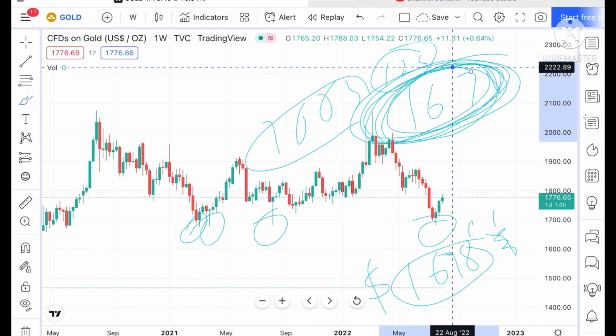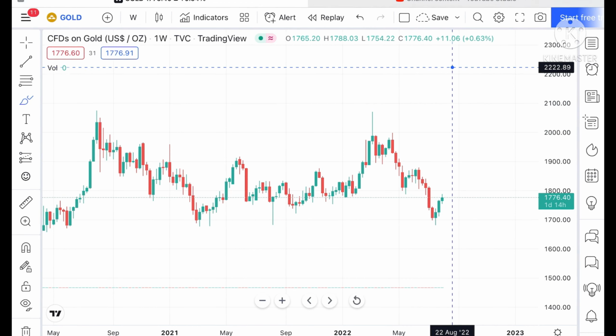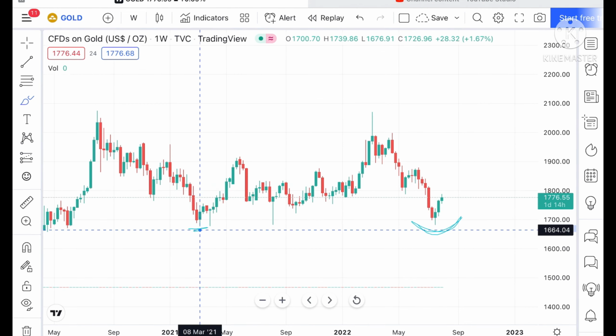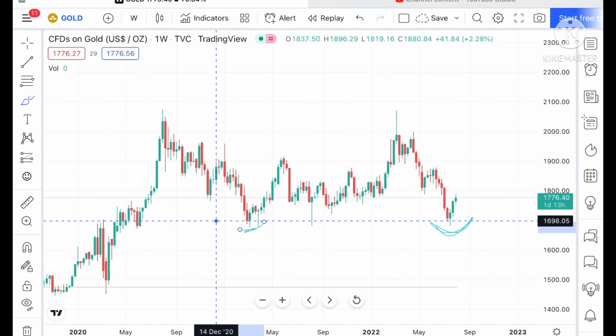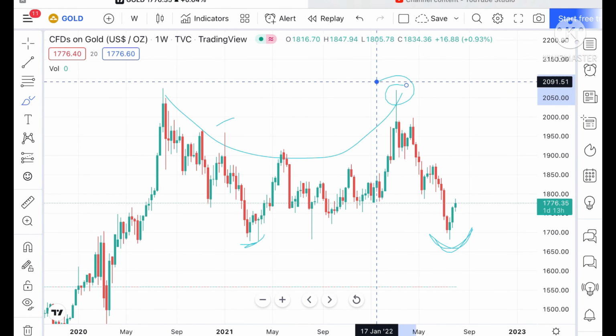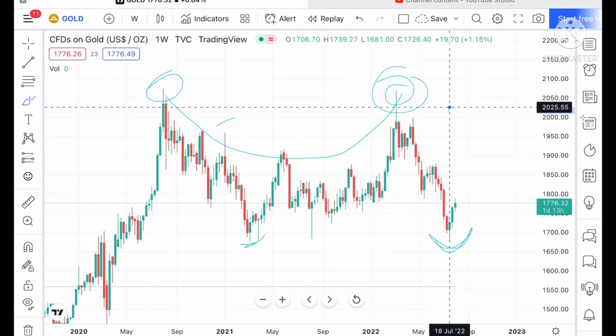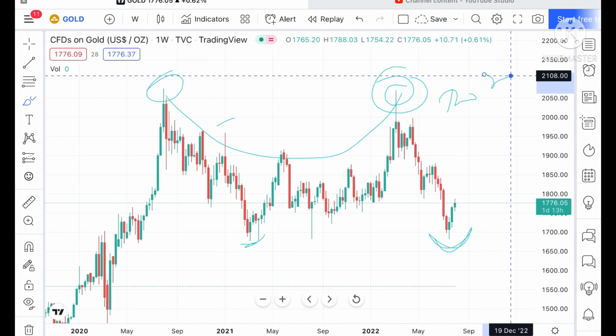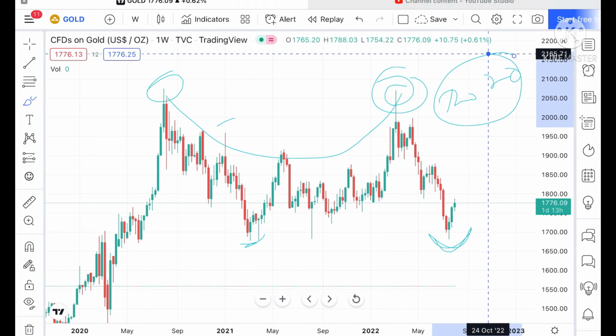Now look at this particular range. We have seen a swing form at this level, and this support has already been tested twice. One more important thing: there is a U pattern forming after this range. This resistance has also been tested here twice. So keep in mind that around 2070 is again a weak resistance.